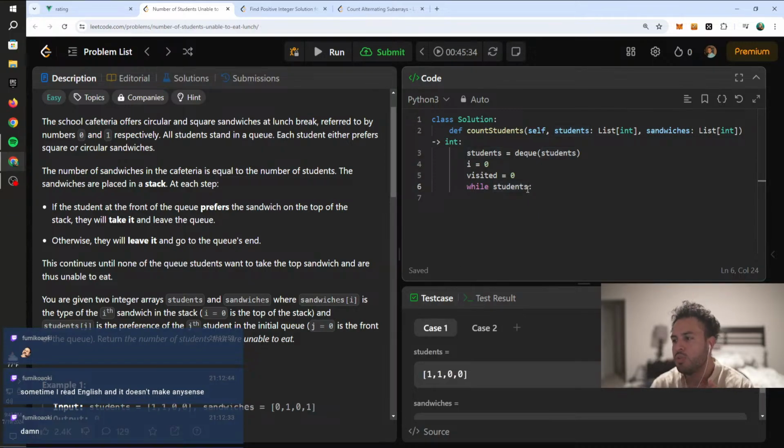So while students, or while students and visited is less than the length of students.